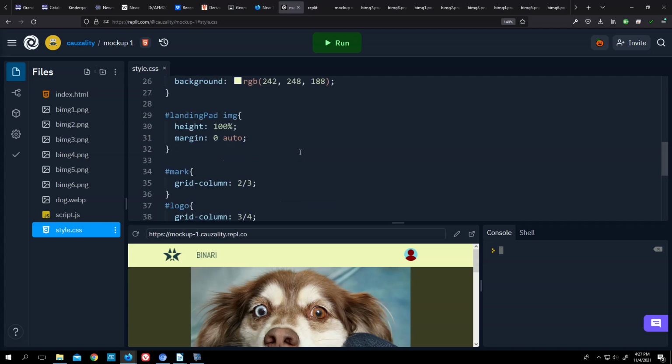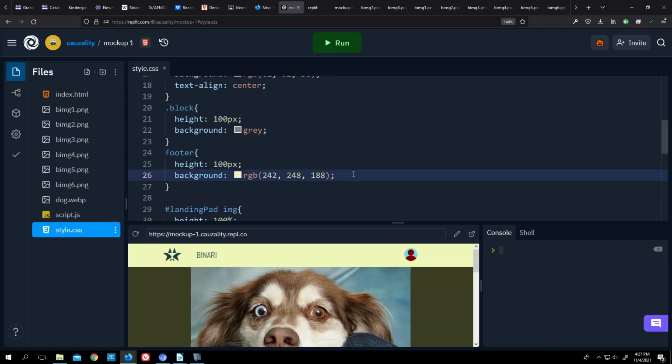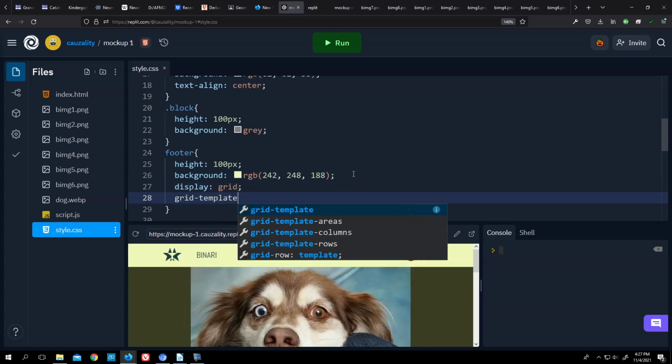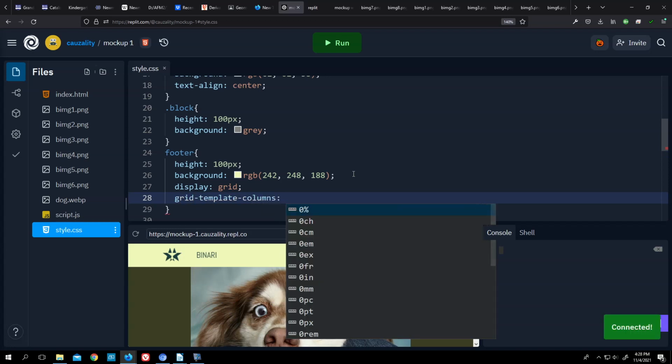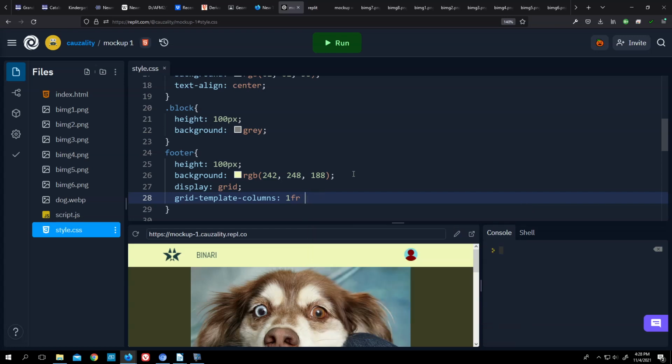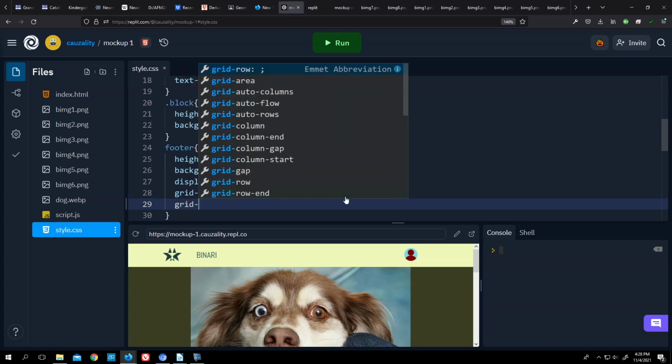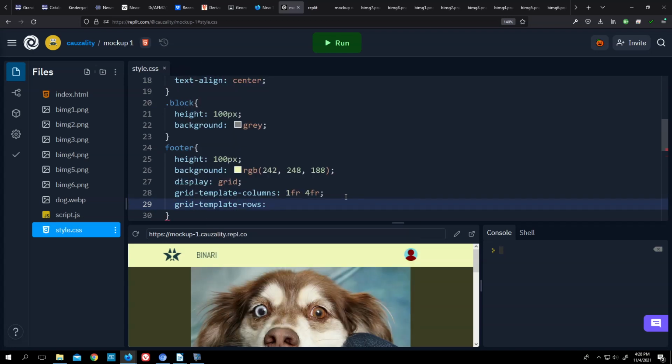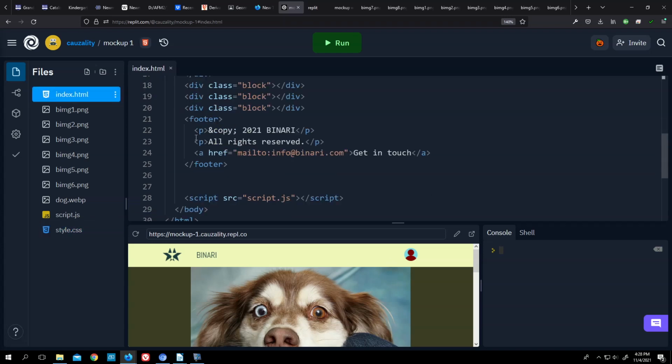So let's go to footer, and I'm going to say display grid, grid template columns, 1 fraction, 4 fraction, I think, and yeah, that should be good. And then grid template rows, 1 fraction, and then I need to wrap all that stuff in so make it one thing instead of 3 separate ones.